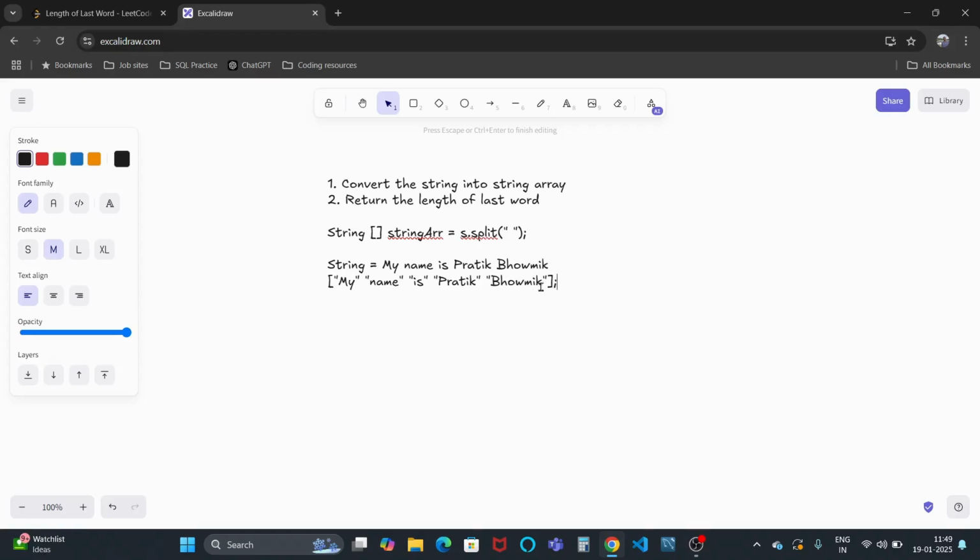We have to get the index of the last word, then we have to return the length of the last word.